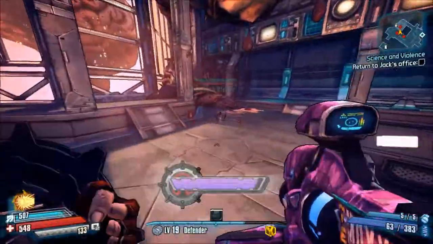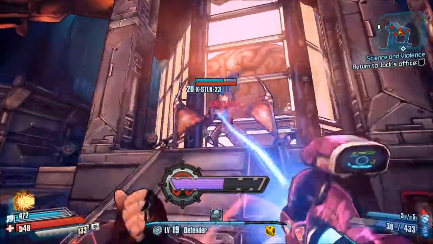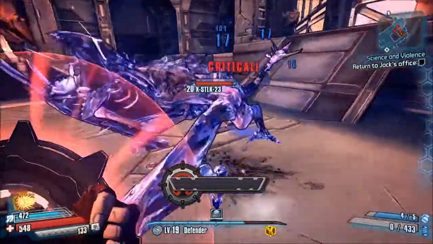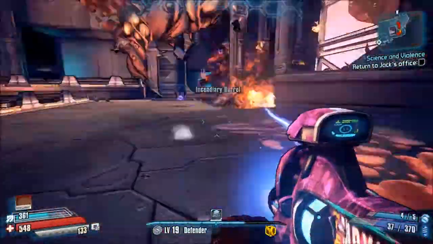So you get over here and he'll spawn around there by the brain, and that's X-Stalk 23. You just want to kill him. He will give you a lot of XP. He can also drop Moonstone and guns and stuff. So you can get extra loot from these guys over here.